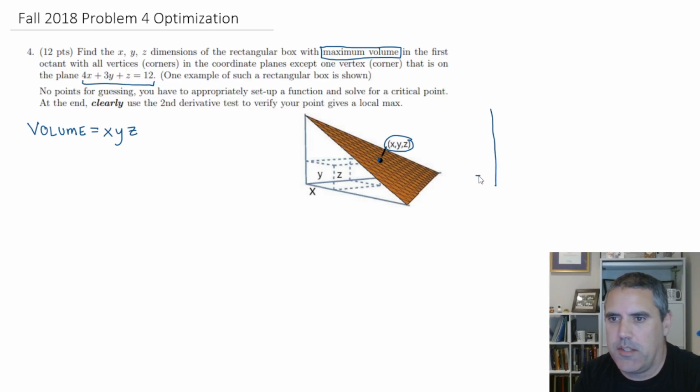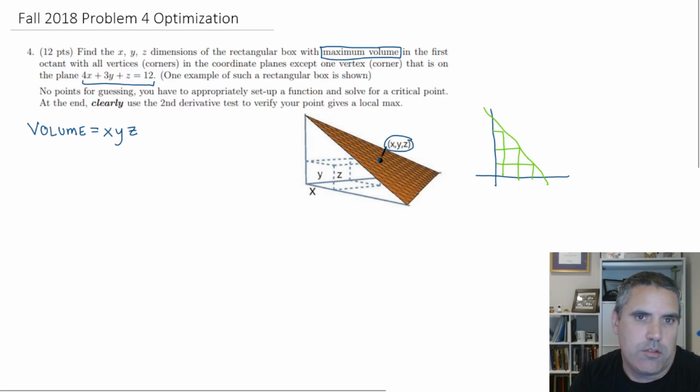It's easier for me to draw things like this in 2D. We had an almost identical problem in Math 124 where we said you're allowed to draw boxes under here. What's the biggest rectangle you can draw? Where this point is going. So we're doing the 3D version of that. Okay, so the constraint is that x, y, and z have to come from here. And that leads to something you can easily substitute. So you get z is equal to 12 minus 4x minus 3y.